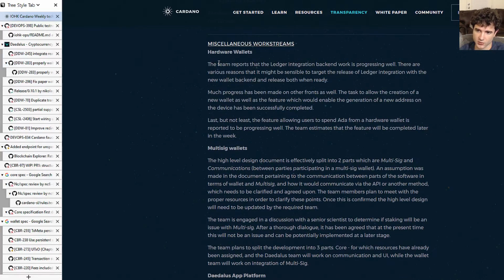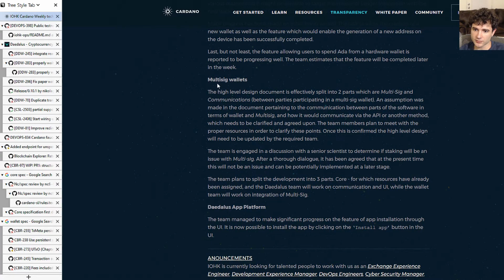And so they're still working on that, mostly trying to spend your ADA that is contained inside the external wallet, which was related to the unsigned transactions that I showed you guys maybe 1 month ago. And yeah, next up they're talking about multi-sig wallets. So they've added multi-sig to the code base. It's not done yet, it's in the works. I'll show you guys that later.